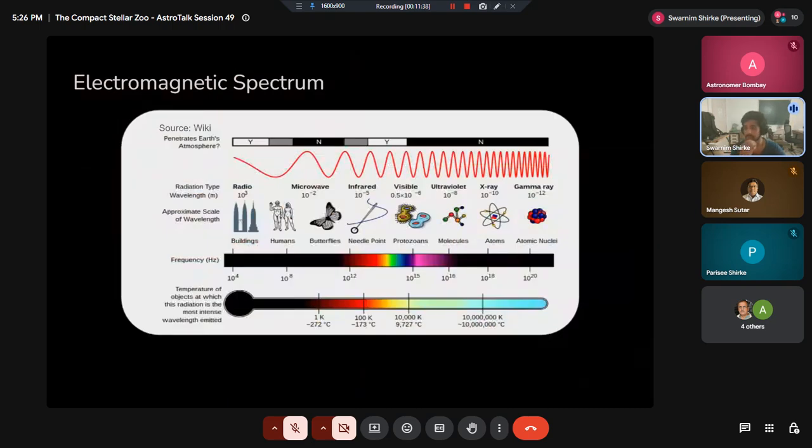So talking about observations, we know there is an electromagnetic spectrum. This is where we talk about visible light, but there are other wavelengths with which we can observe. Usually we have telescopes in all these wavelengths, right from radio waves, infrared, visible, and on the higher energy side ultraviolet, X-rays, and gamma rays. As we go to higher energy, we usually go to space telescopes. Radio telescopes, we'll find on Earth. For visible, the higher the altitude the better, and normally X-ray and gamma-ray telescopes are in space. So they probe different physical processes of the same objects.